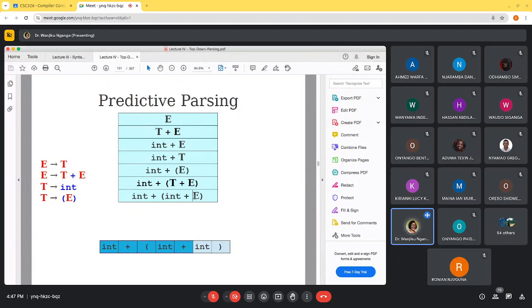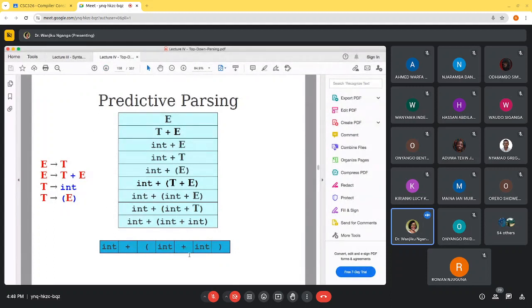We want to make a decision between the 2 productions for E. So we choose T goes to int. With the look ahead token, we write T as int, because we can't rewrite T again with an open bracket, since we don't have an open bracket. We just have an int. And we finally have matched the whole input.